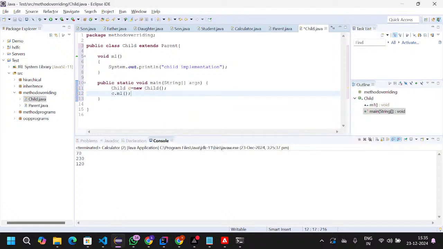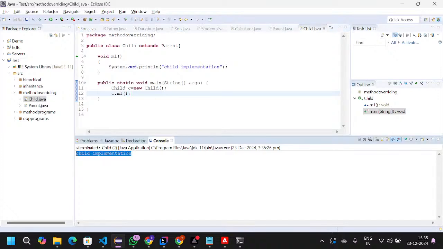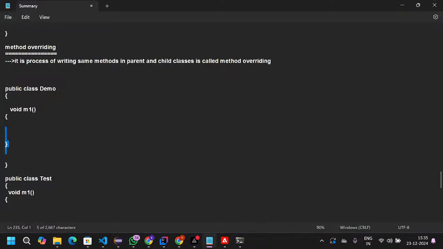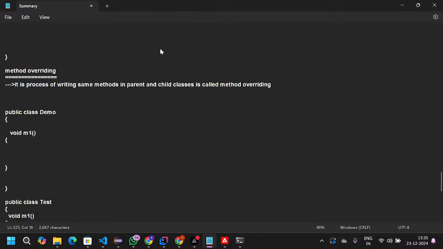Now which method will execute first? The child method will execute first. That is the magic of polymorphism. So this is all about polymorphism. The process of writing the same methods in the parent and child classes is called method overriding.